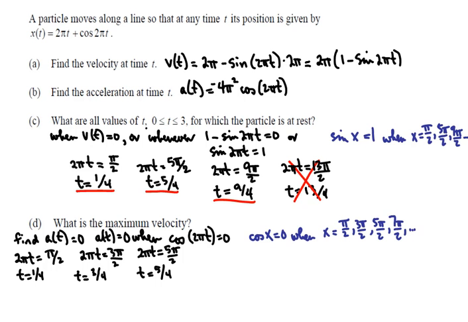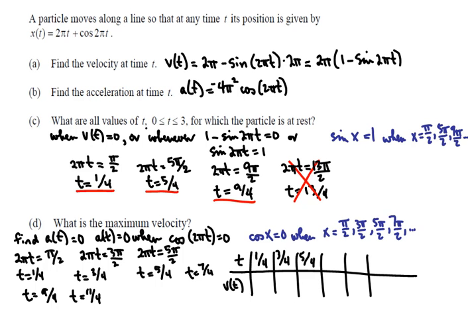Now a question is raised as to whether we should be working with the same limited domain as we were in part C, or with an infinite domain. If we kept finding values following this pattern, then within the domain from 0 to 3 we would have all these times at which we could possibly have a maximum velocity: 1/4, 3/4, 5/4, 7/4, 9/4, 11/4. If we start testing some of the points, remembering that we're plugging back into the velocity function, you'll see that you get these values. The maximum velocity is 4 pi then, and it doesn't matter what the domain is.